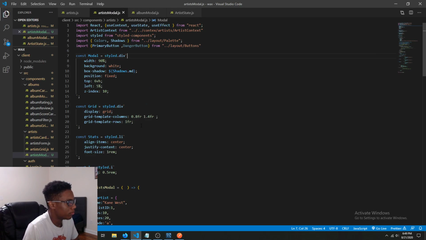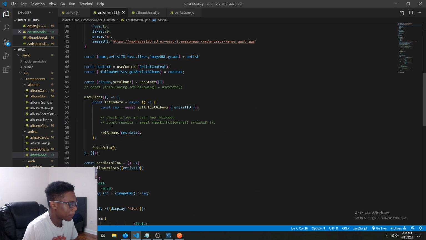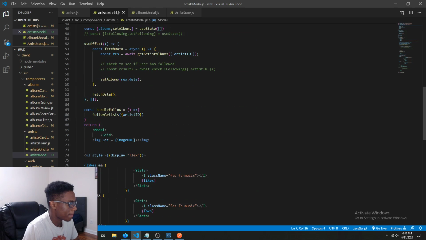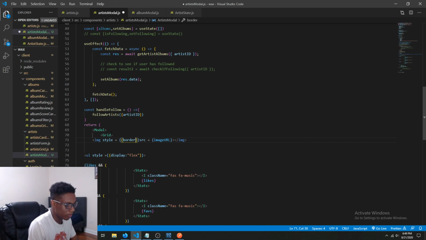Let's maybe try some border radius. Border dash radius. I know sometimes when you're doing CSS modules, you gotta kind of not put the hyphen. I don't know, bro.